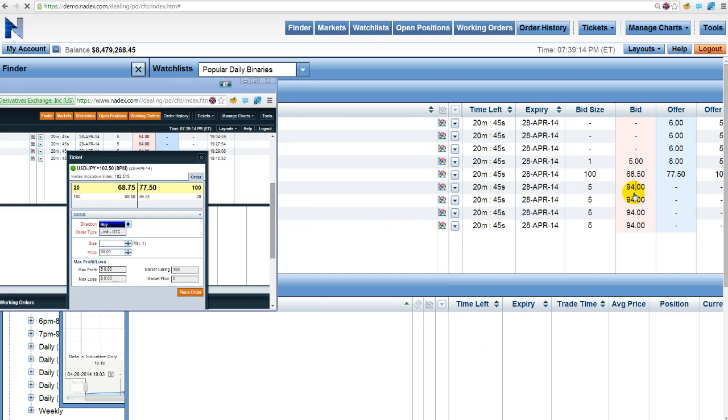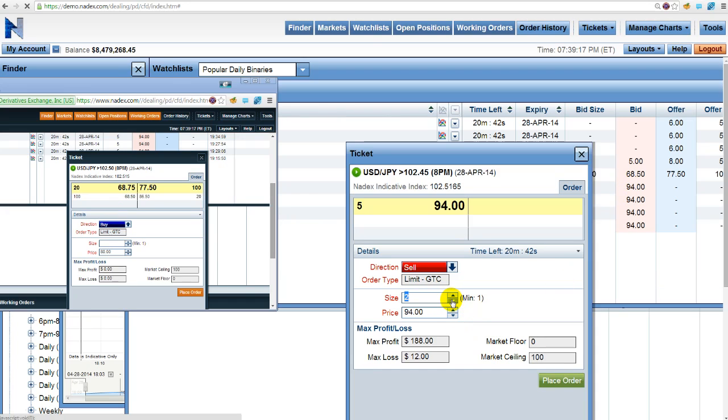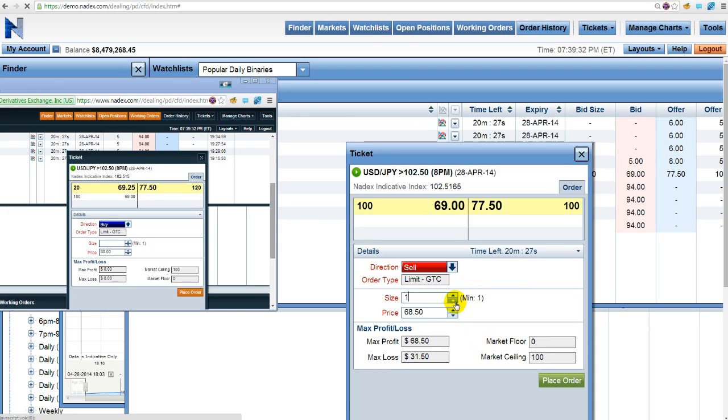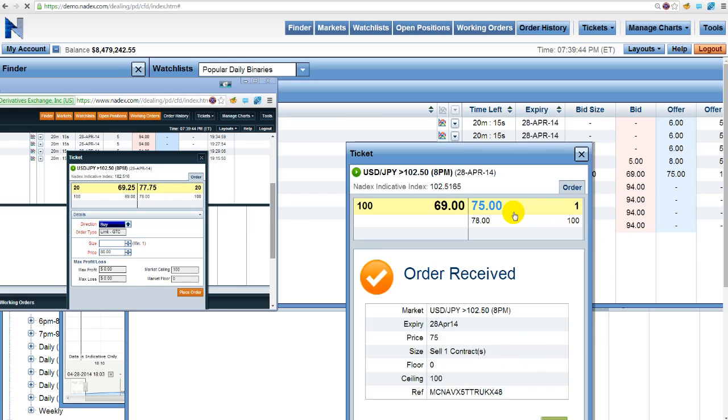Just like if I go over here and I place an order right here for one at 96. I'll sell one at 99. Actually, that's not a good place. Let's do it over here where there's like 100 contracts. So I'll sell one at 75, which means somebody else could buy it from me at 75. And I hit place order. I'm now the best price available. It's basically fill or reveal is the rule. Either the market maker has to fill me or they have to reveal my price to the market, and it's instant, as you can see.